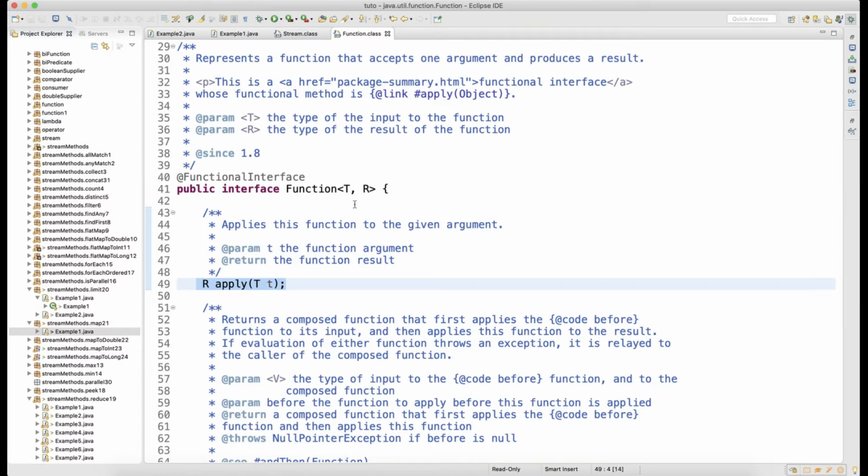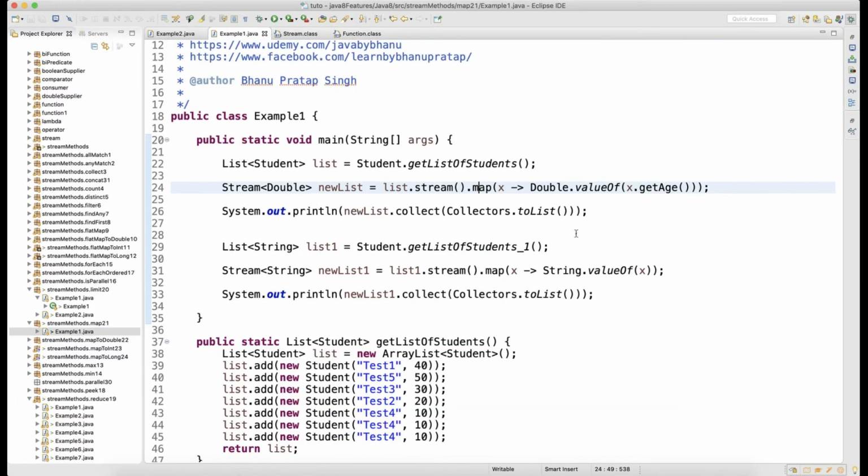So when you create a function object, whatever you supply as the second type will be the return type, and the first object will get processed. Now come back here.